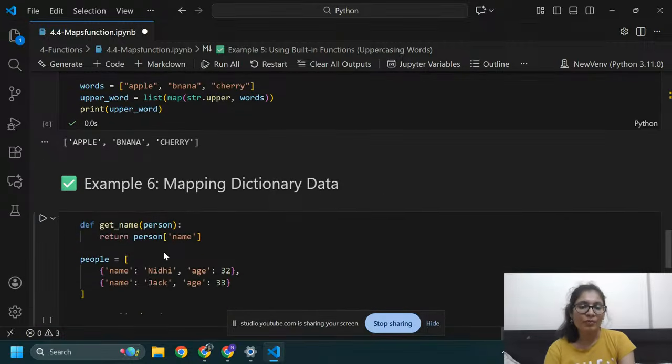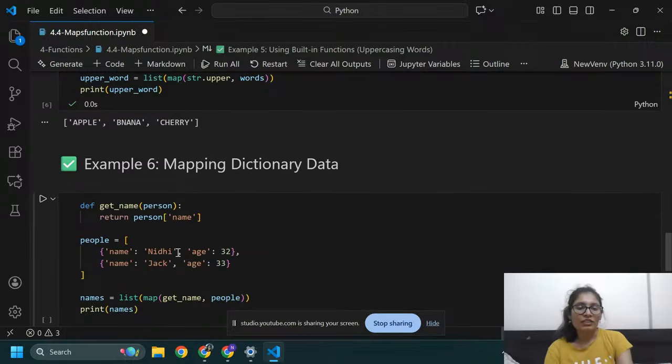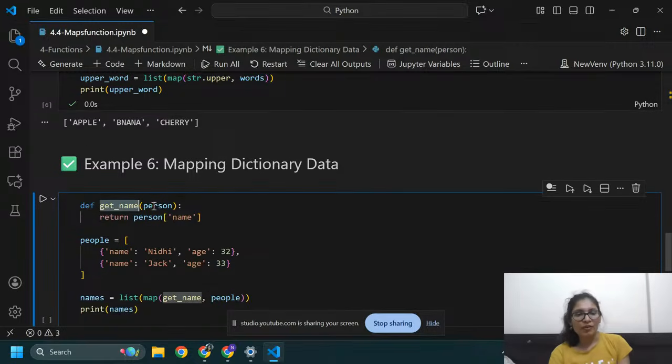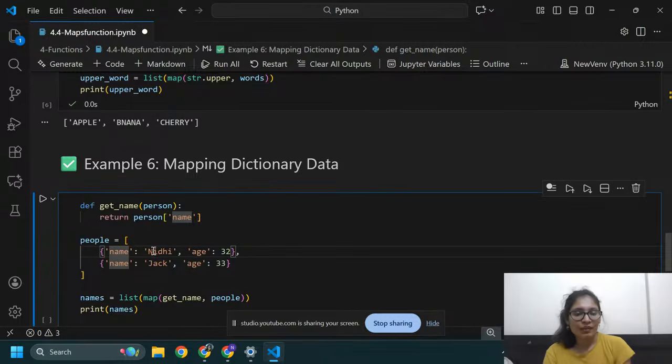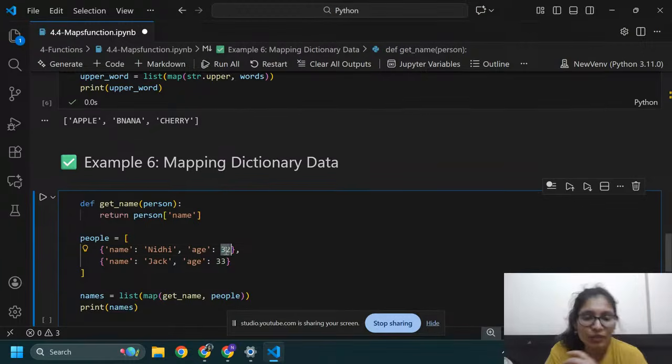Now you can see mapping dictionary data. Here I'm going to define one function, get name. This is the argument. I'm going to return person name. So here I have people equals to list, and inside the list I have dictionaries which have keys and values. Here you can see name is the key and the value is Nidhi, and the value is Jack. And age is just a key, and here I have 32 as the value.